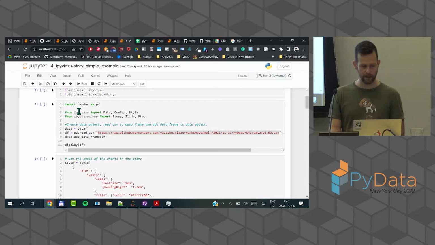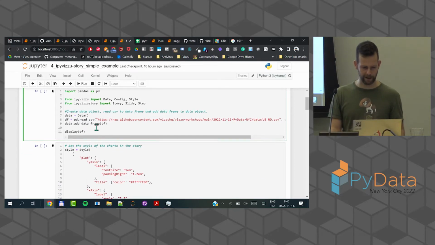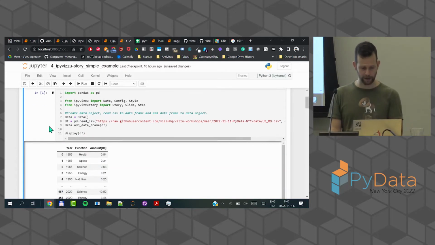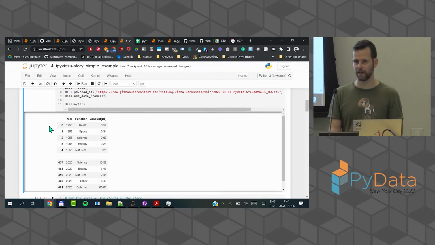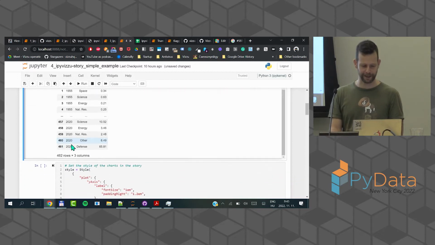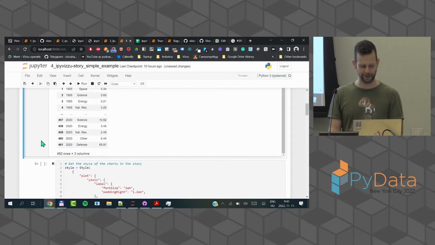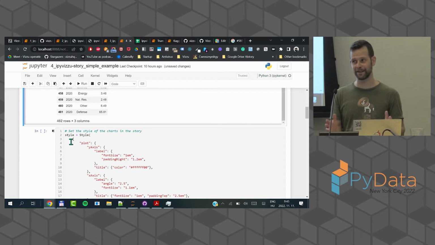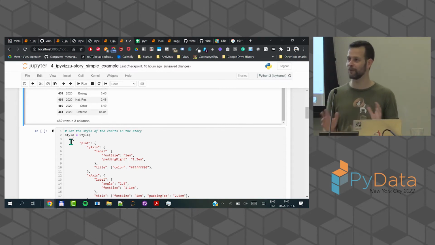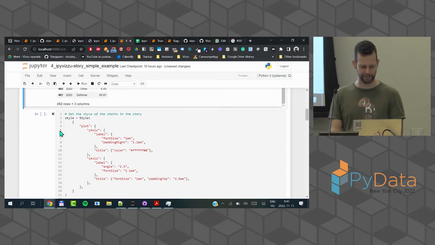That's about it. Again, we're using pandas, and we're going to build a story about the federal R&D budget, how much money the US government spent on different things that are considered R&D. As you can see, defense is one of them, and healthcare is another. Those are very different things, but they all fall under the R&D budget.